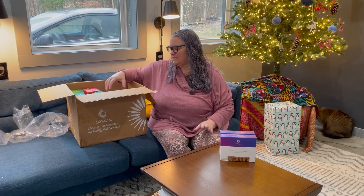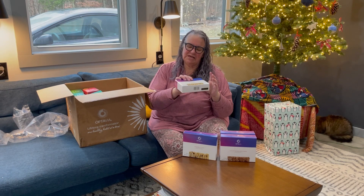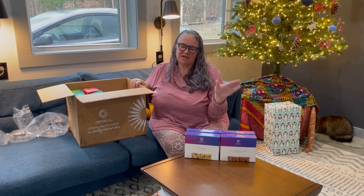Instead of doing the cinnamon spice bar this time, I decided to come back to two different bars that I had near the beginning of my journey. One of them is the drizzled berry crisp bar — this one kind of reminds me of the Kellogg's Special K bar with the strawberry, it has that similar flavor. And then the zesty lemon crisp is also really good, just a little bit of a tang to it. Those bars should carry me through most of the month with a couple of days to spare.